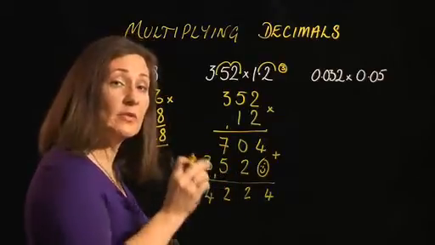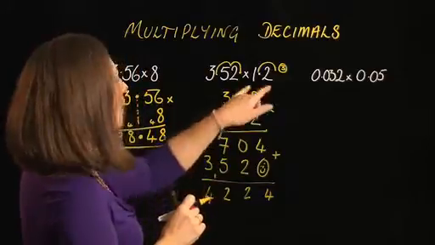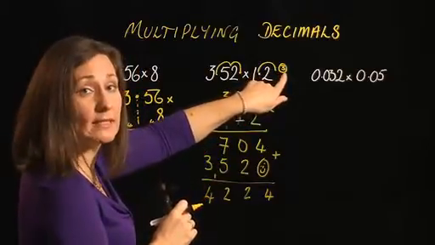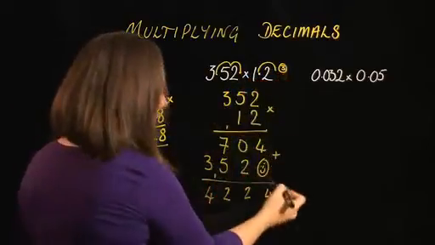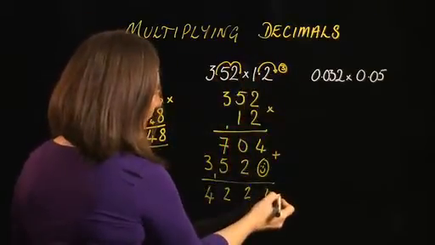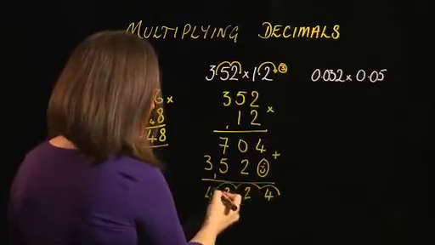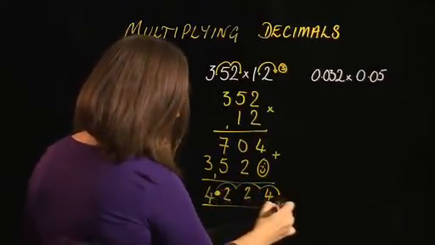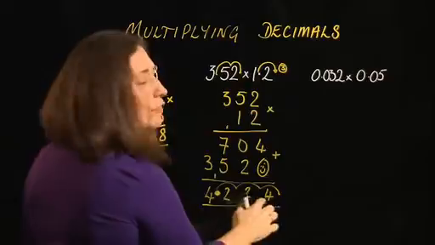Now the last thing is we need to put those decimal places back in. We had 3 decimal places, so I've got to put 3 back in. Coming from this end, because if you remember I did push them that way, I put 3 back in. 1, 2, 3. So the answer is 4.224.